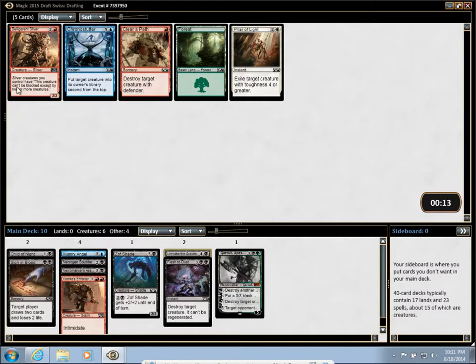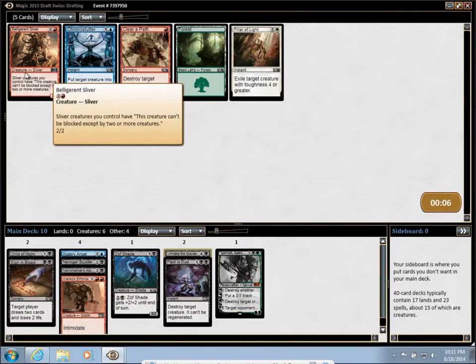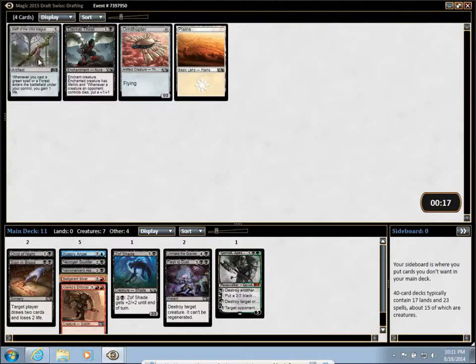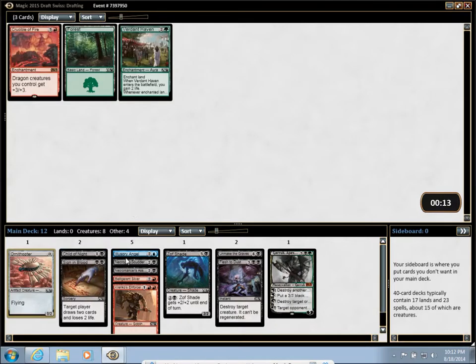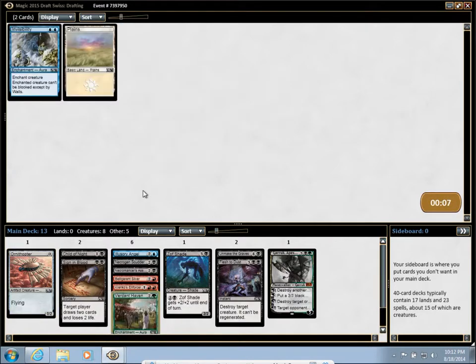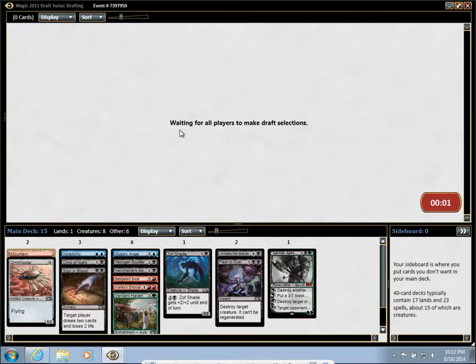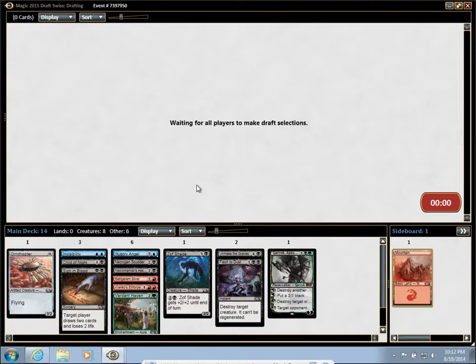Nothing terribly exciting here. We take the Belligerent Sliver, which is fine, or the Pillar of Light, which we're quite unlikely to play, really. Probably pretty unlikely to play either of these, but I'll take the Sliver. This is nothing. I'll take an Ornithopter, which I probably won't run, but it does let me drop a turn 3 Illusory Angel. I don't know. There was nothing else in that pack. I'm going to do my very best not to run Ornithopter. And whatever, it's not playable. And Mountain, which isn't making our deck.